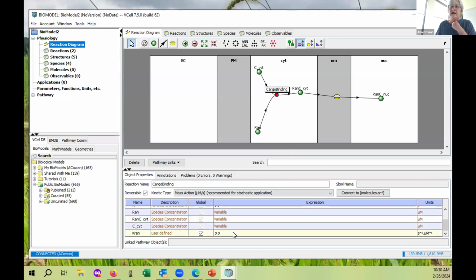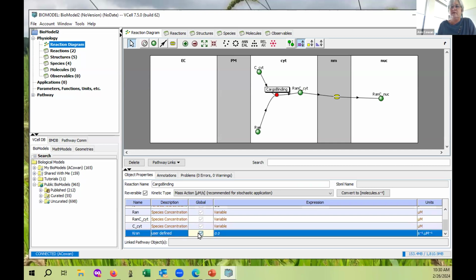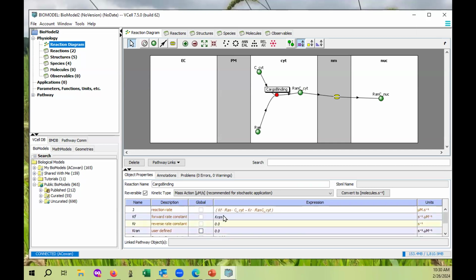And I can give it a value. So global parameters can apply to any of the reactions. Non-global parameters can only apply to the reaction in which they're defined. Does that make sense? Okay, and what was your other question?